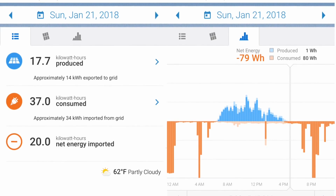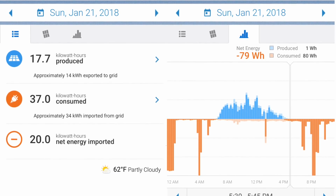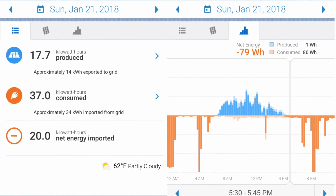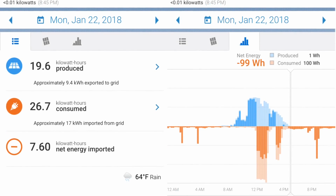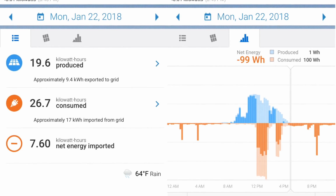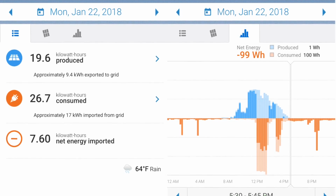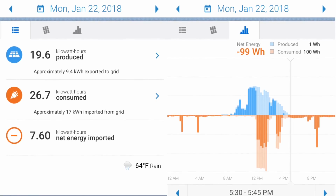But going into Sunday, the trend continues. The temperature goes up and the consumption comes down. It was another cloudy day, so the production was still kind of sketchy. Monday was the last of 5 consecutive days of the temperature increasing, and again the consumption went down a little more. Lots of rain clouds that day, didn't produce much. Lots of clouds in the morning, so my east-facing panels really didn't produce a lot.